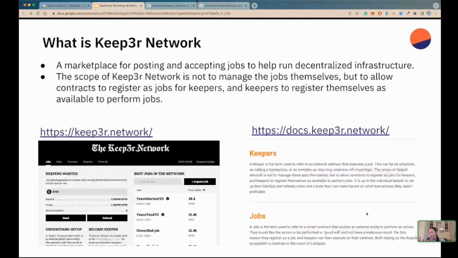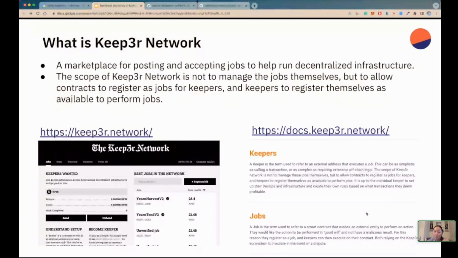And then, okay, now is a good time to understand a little bit of Keep3r Network, because in order to know what sort of results we're expecting, we should understand what we are doing, right? Keep3r Network is a marketplace for posting and accepting jobs to help run decentralized infrastructure.